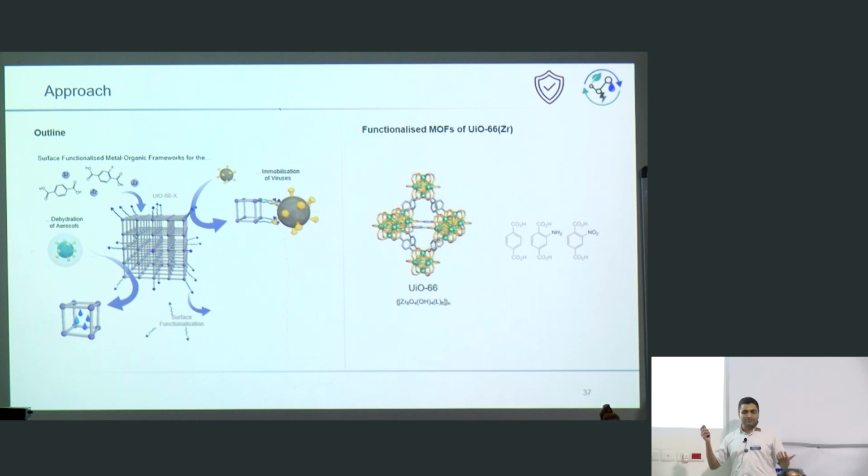But again, zirconium MOFs are favorite, right? Because they're very stable, they're chemically resilient. So you can choose a family of these MOFs. In this particular case study that I'm going to show, it's three families. One of them doesn't have any secondary functional group. One of them has got this amine group, and the other one has got a nitro group. And this is with the idea to see what these groups have got to do with this internal functionalization in terms of water adsorption properties, right?